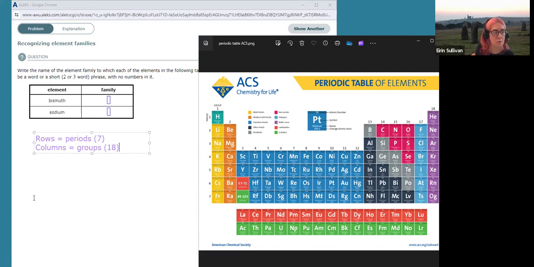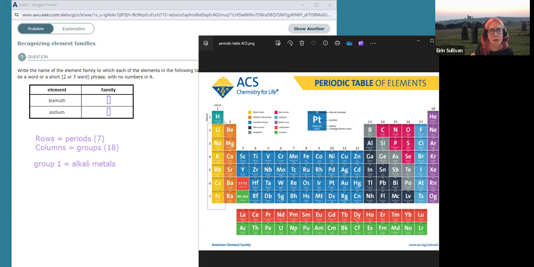So some groups, especially ones that have been known about for a long time, have names as well as numbers. It's very common to refer to these groups by their name, and you've got to know some of them. So group 1, which is this one right here, is the alkali metals. So from now on, because you've been told that, if someone says alkali metals, they're talking about group 1.